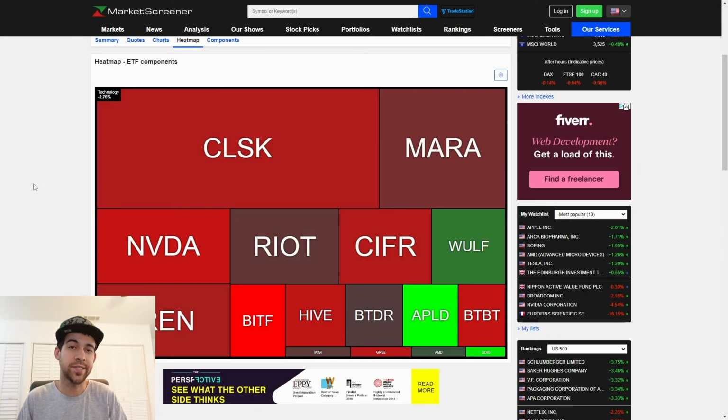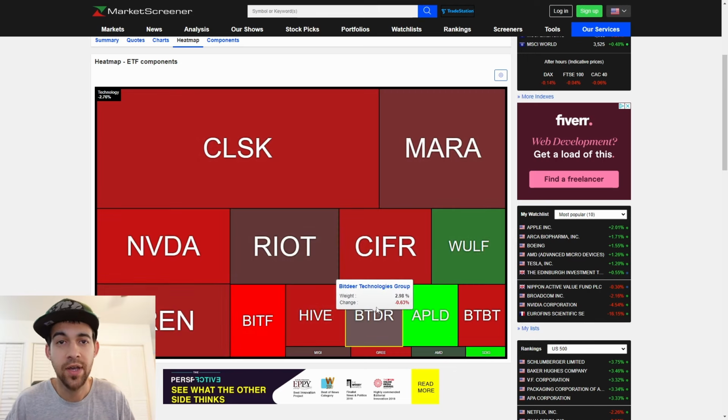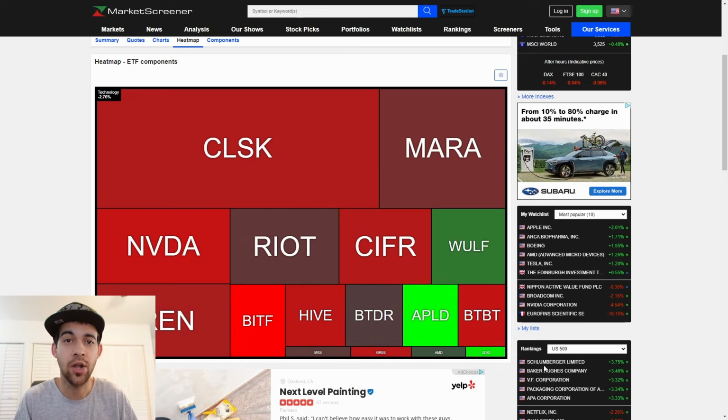And first off, let's look at this Bitcoin news. Now, I wanted to show you guys this. This is Valkyrie's WGMI heat map for the WGMI ETF. It's basically a Bitcoin mining ETF, but I like it because it gives us a general idea of the Bitcoin miners. It also shows some other things like Nvidia. But let me know, guys, if you have a better heat map that shows all the Bitcoin miners.